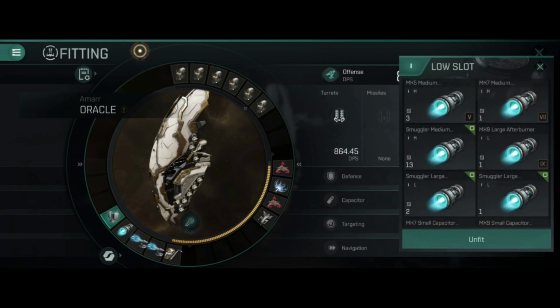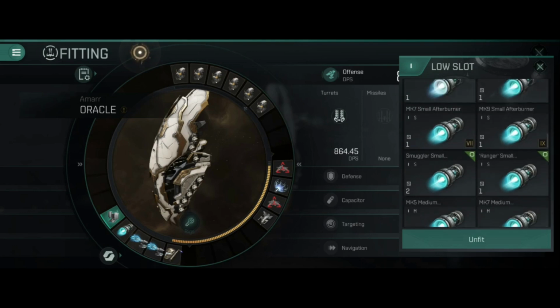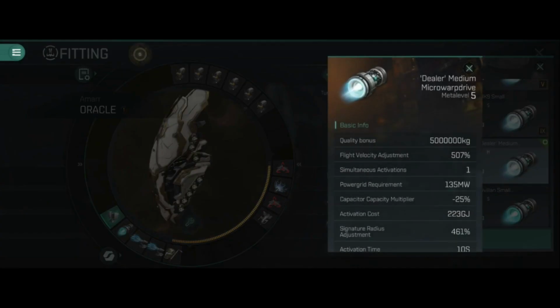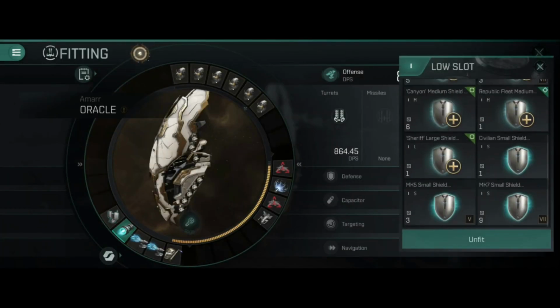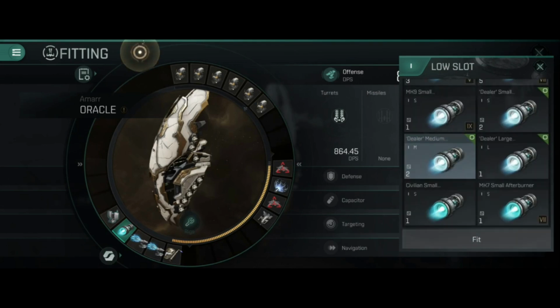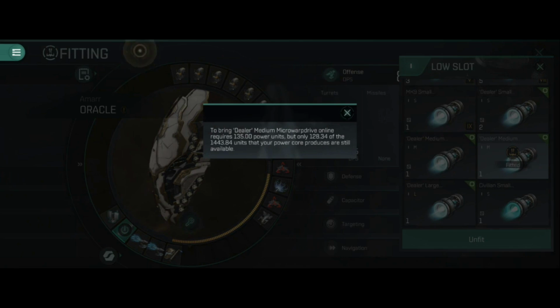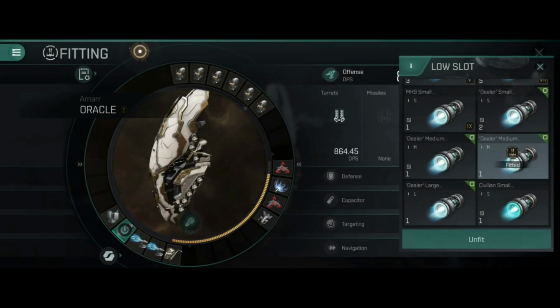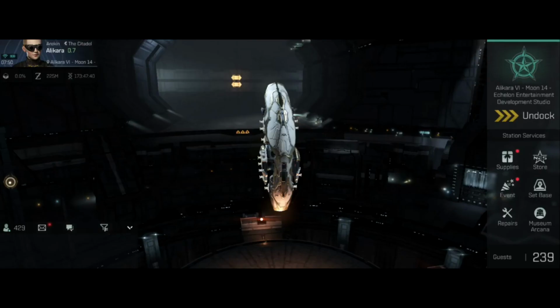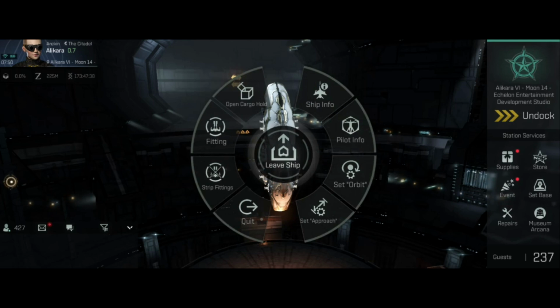Now I don't have my C-type micro warp drive on here, but I can try to put on a medium. Are you in the micro warp drive? Yeah. So let's look at the dealer mediums. It doesn't quite fit. However, what we could actually do that may help this out a little bit, let's go and have a look at our skills.